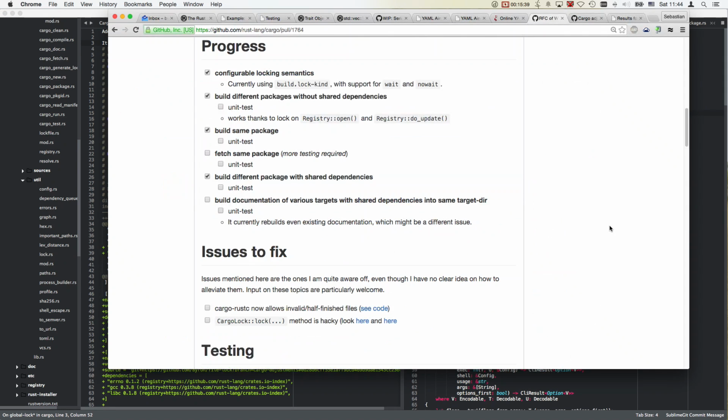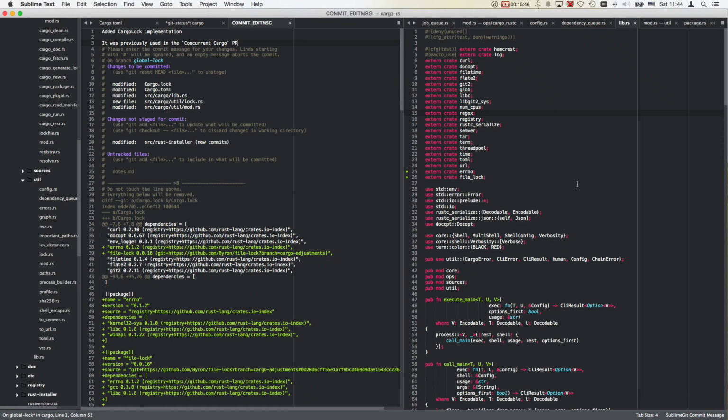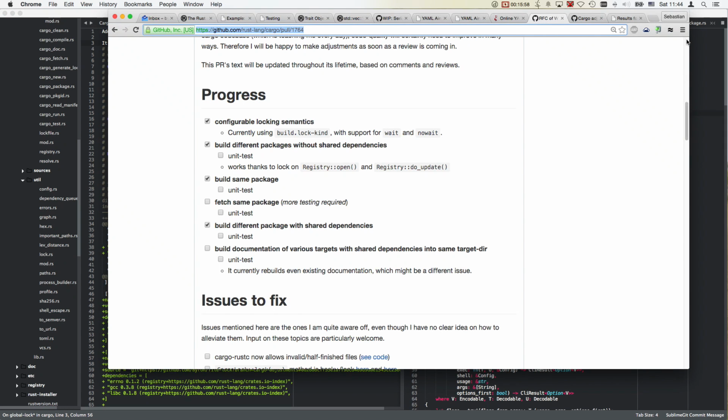Let's link to it, why not? Let's cross-link everything so that relations between these PRs are imprinted permanently into the commit graph. It was previously used in the concurrent cargo PR at, let's have a short one.